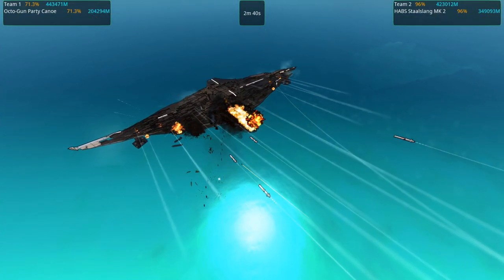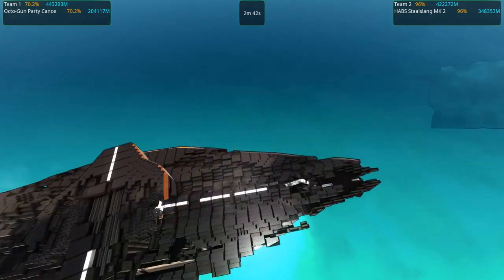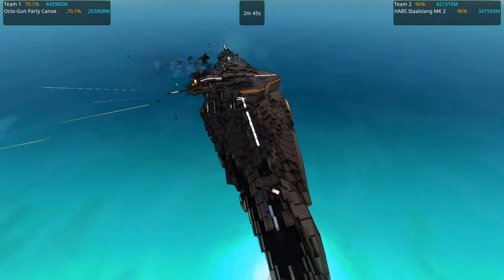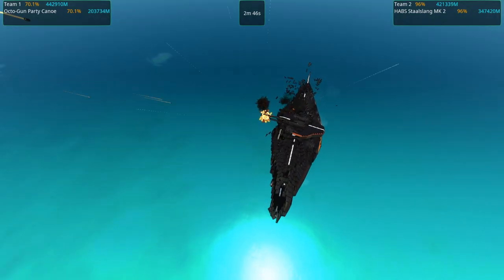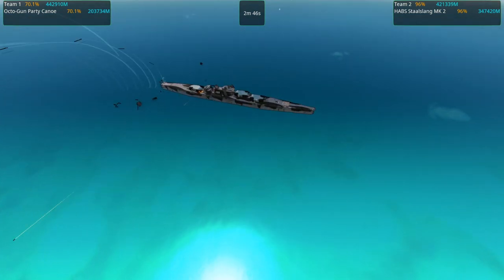Yeah, it is the missiles that are taking it. I think the munition warners, yeah. Yep, all munition warners are down. All munition warners are down indeed. Let's just go check on the Staalslang. Is she even scratched? She's down 4% health.